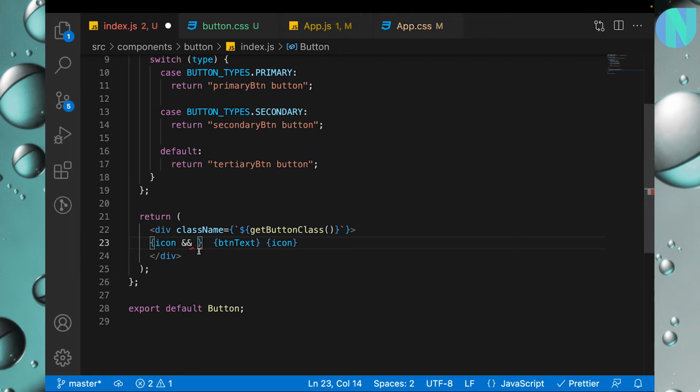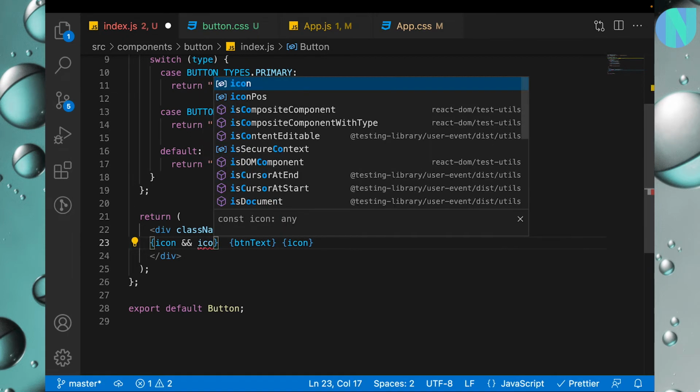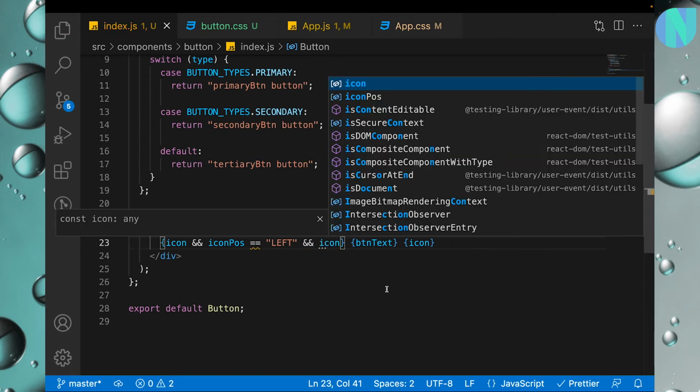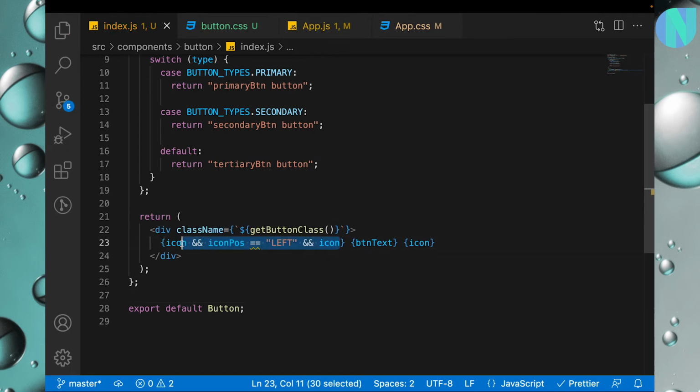So I'll say if icon is present and icon position is equal to left, if this is true, then only show my icon. Perfect.